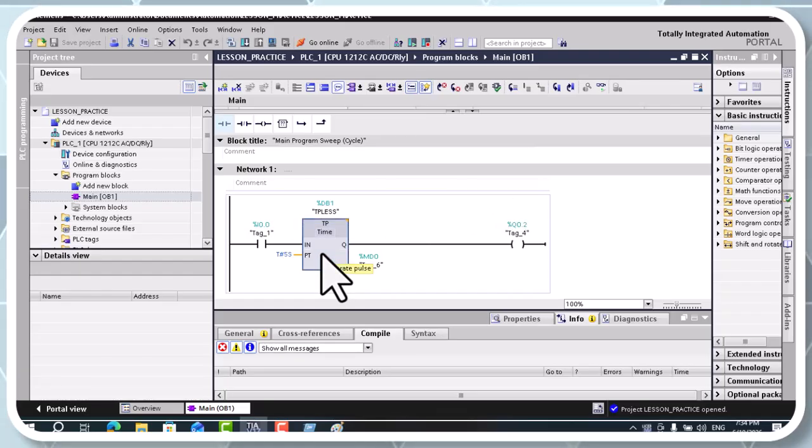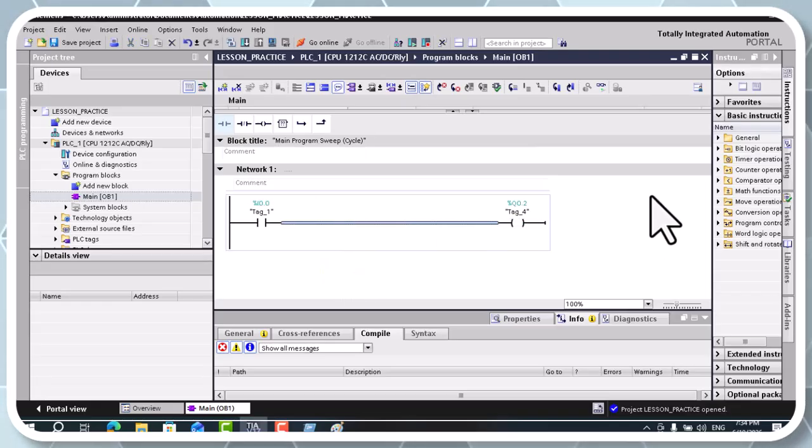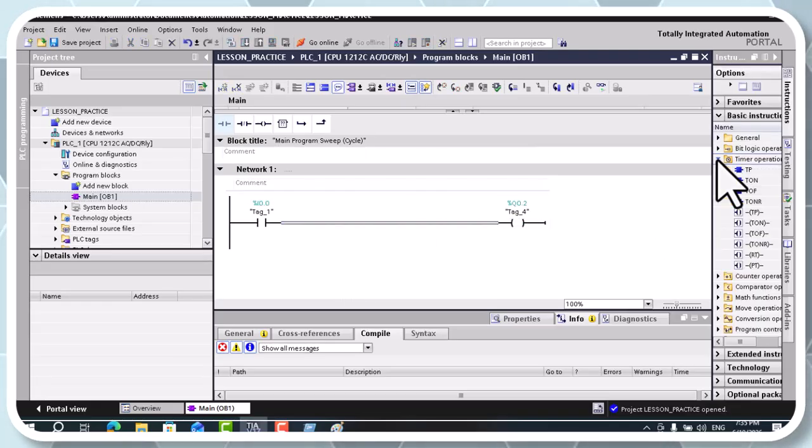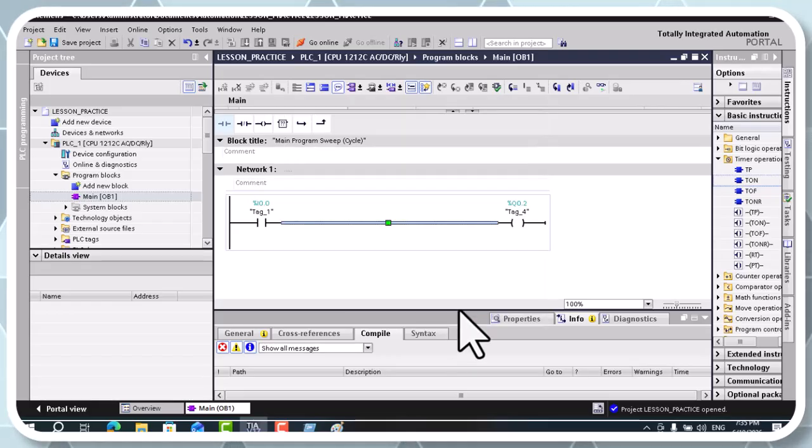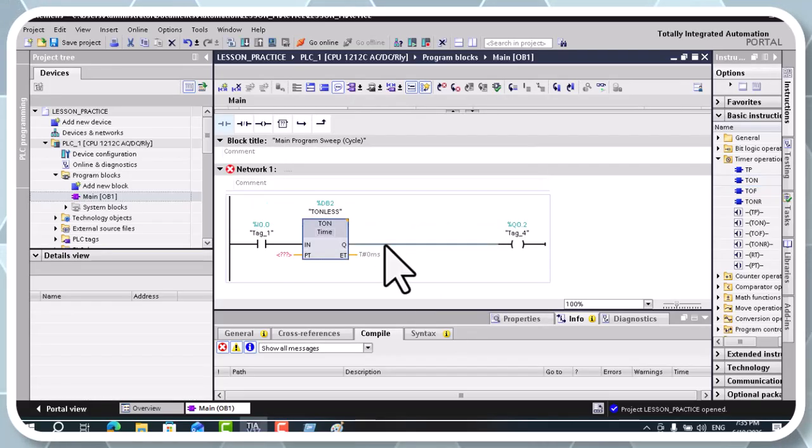So let's delete these timers and add our TON timer here. We have TON here, and add it, and let's give it the name TON_less. Press the OK button, and here let's write 5 seconds.